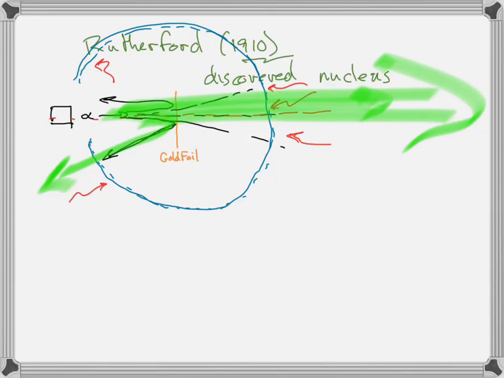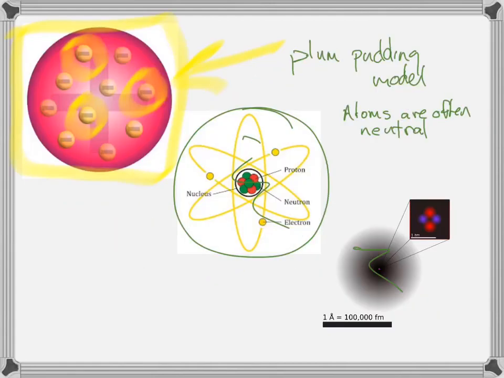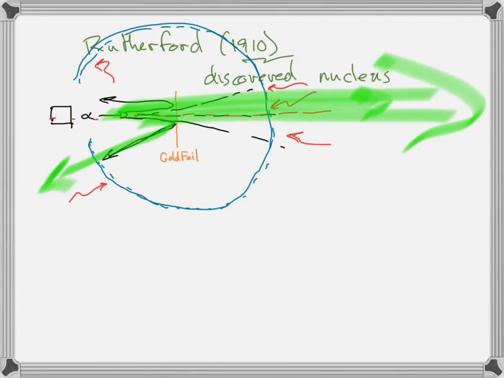The conclusion was that the gold foil had to have been made up of mostly empty space or very light particles, such as electrons, and then largely spaced out very heavy particles. And so that led Rutherford to conclude that atoms are not the plum pudding style, but atoms are instead this classical orbit style, where most of the mass of the atom is a tiny little thing in the center, and the atom basically is mostly empty space. That was Rutherford's conclusion to this experiment.